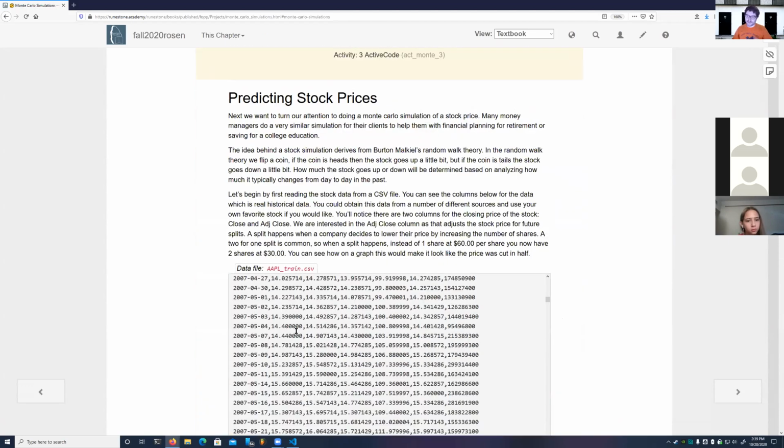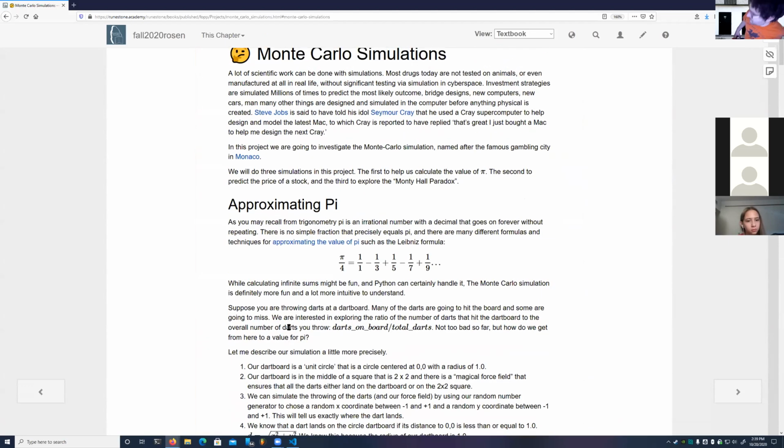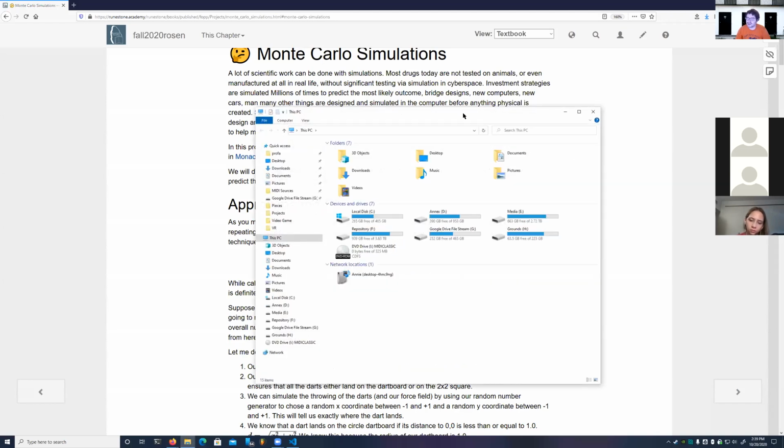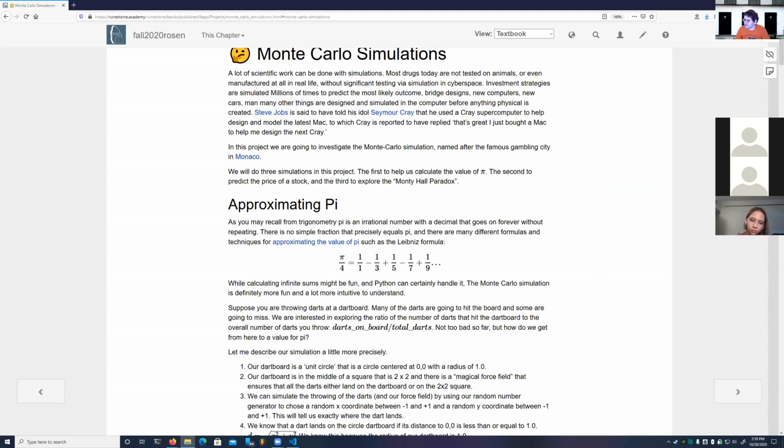But let's go ahead and talk about approximating pi. Approximating pi is one of those classic Monte Carlo simulations that really is boring, to be honest. So actually, give me 1 sec. I might completely scratch this and say, do this for homework, because I think you might be much more entertained by doing something more fun.